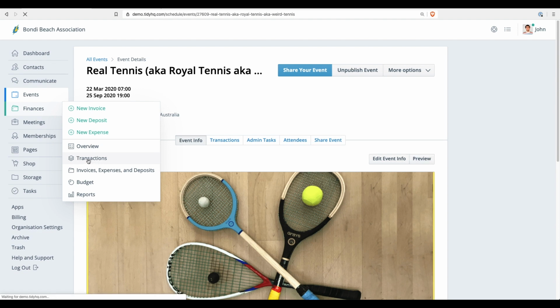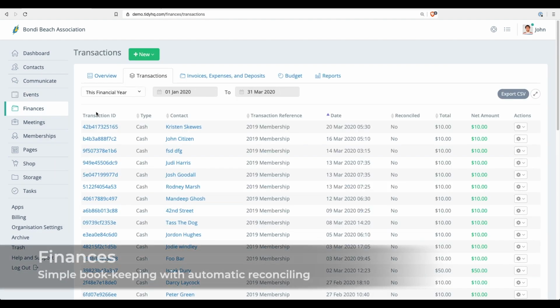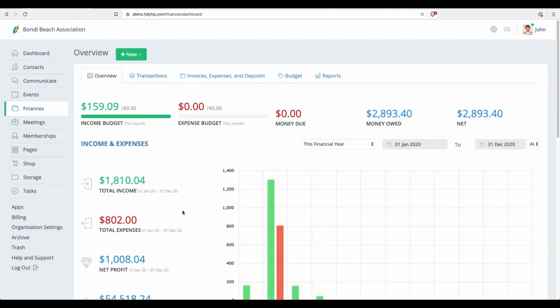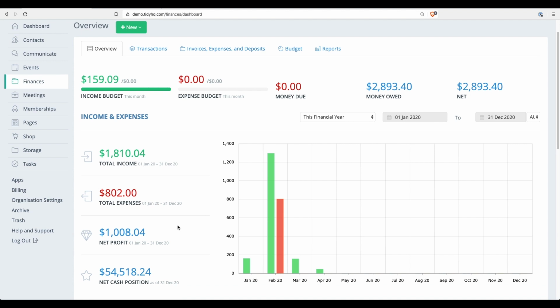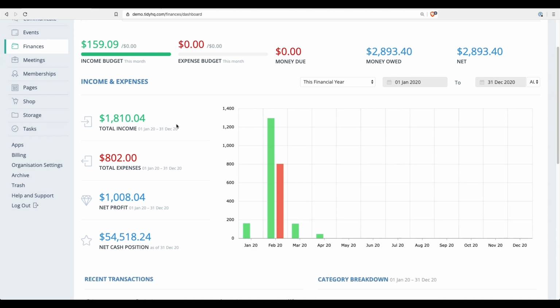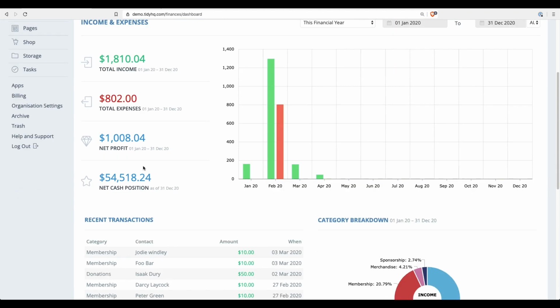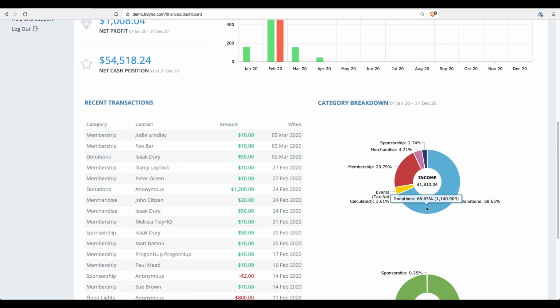Once you're purchasing tickets or paying for memberships and paying for invoices, all of these transactions are automatically being reconciled under our finances section. So if you're the treasurer and you just need to do a great job of bookkeeping and your organisation isn't overly complex with its requirements, we'll do a pretty neat job, a very simple job of tracking your money, where your money has come and gone from.